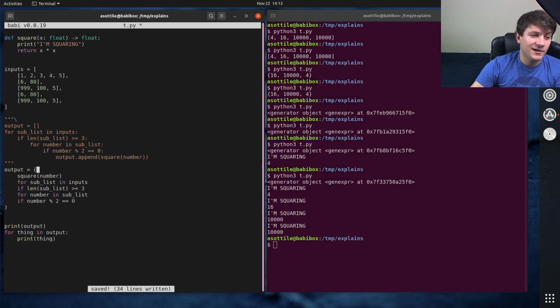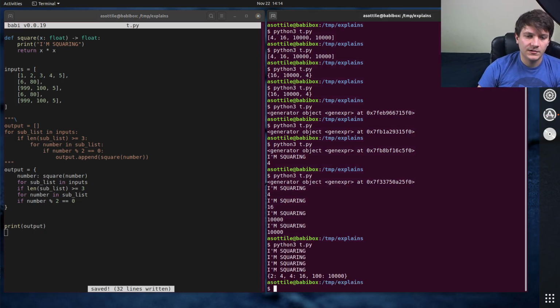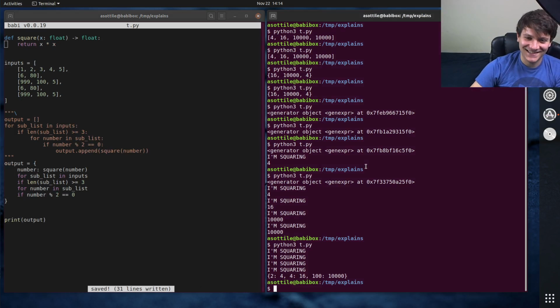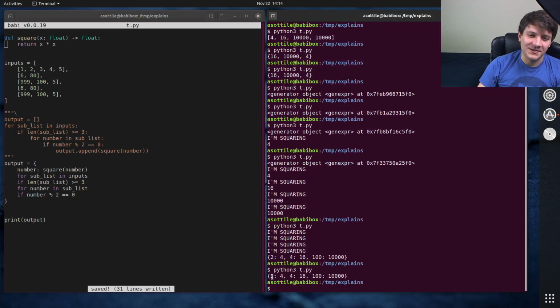Dictionary comprehensions are also done with curly braces, which can make them a little bit confusing. But you use a key value expression as the first part. So maybe we're mapping the number to its square or something. This will be the key for anything in the output, and this will be the value for all of these things. And you can see now, if we comment this out, we'll get a dictionary as our output. I delete the print, and we'll get a dictionary in our output, and you can see that the key is mapped to its squared value.